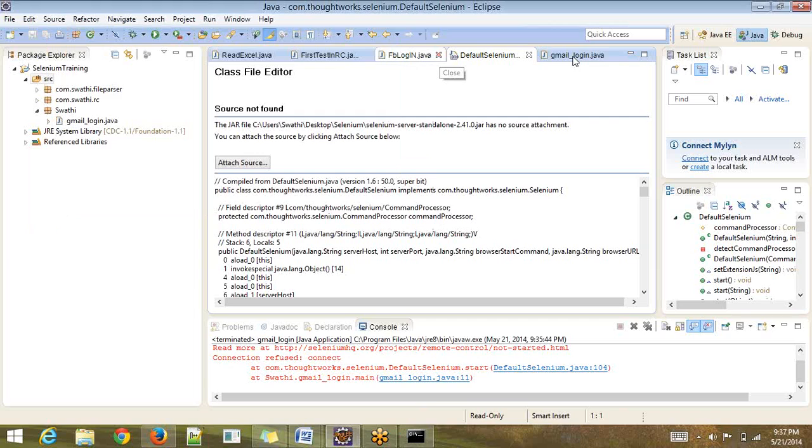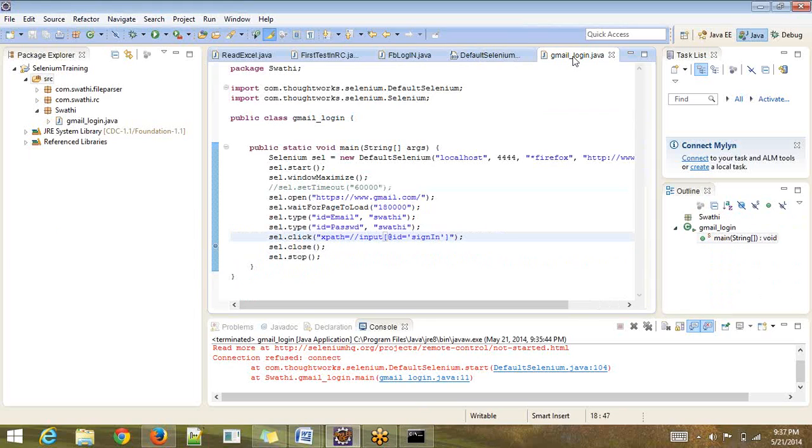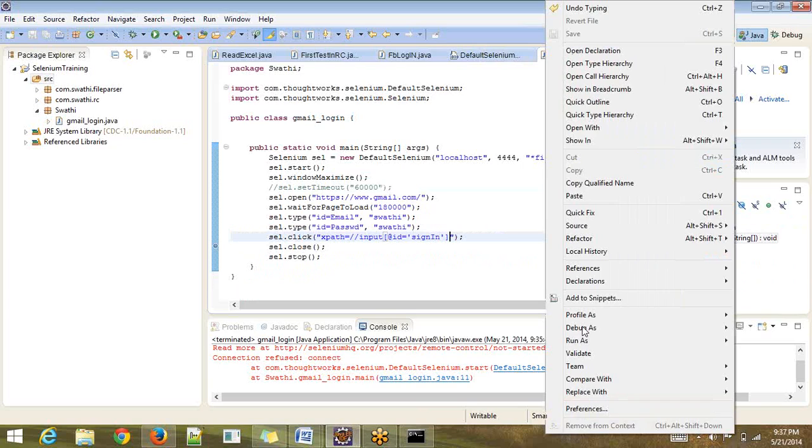Gmail underscore login, debug as Java application. Yeah.